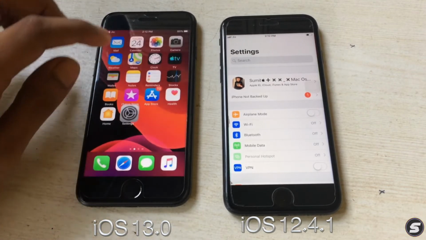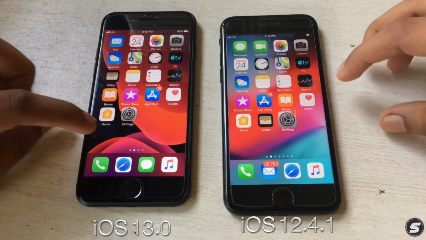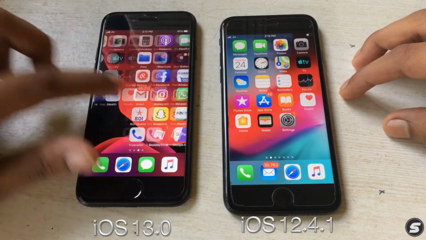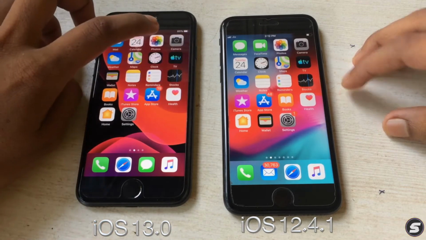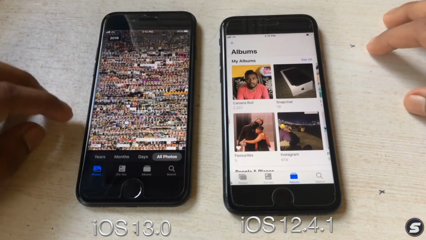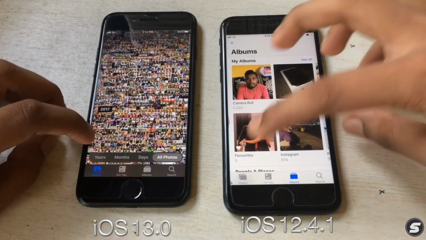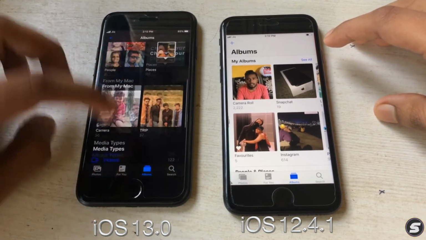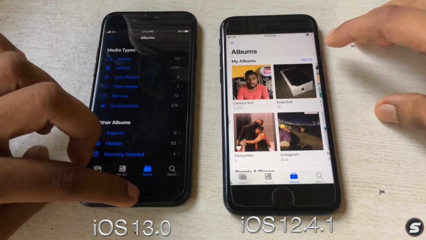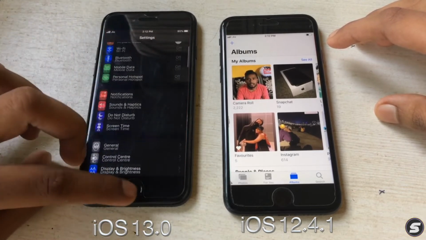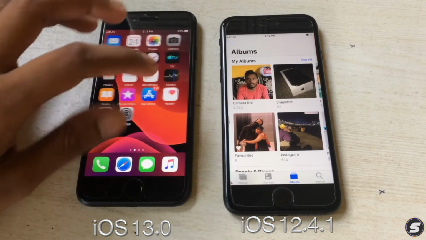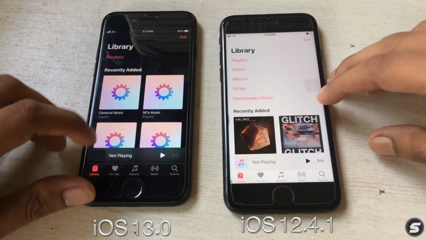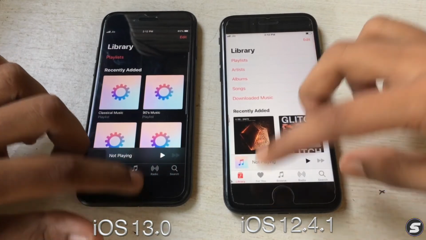Alright, let's see what it will look like. As you can see, this one looks a little bit dark, so we've changed to that dark theme. And now check the photos and all. Oh, it looks nice compared to iOS 12. Alright, and this one is better for your eyes. Alright, let's see what changes in that dark mode. I'll just open music. Alright, it changes everything on your iPhone, as you can see.